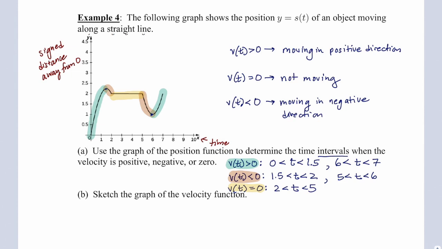And then we're asked to sketch a graph of the velocity function. And I think I'm going to try to sketch the graph of the velocity function right on top of the position function that's given. So I can see that when the object turns around, right at this high point, the velocity should be 0, because it was moving in the positive direction and then turns around, so stops for that instant, and then begins to move in the negative direction.